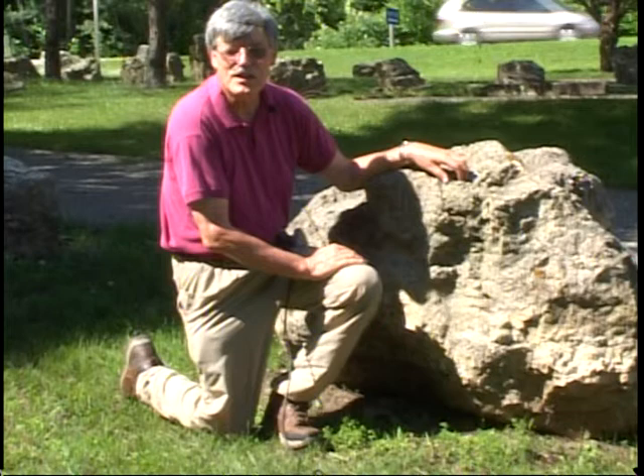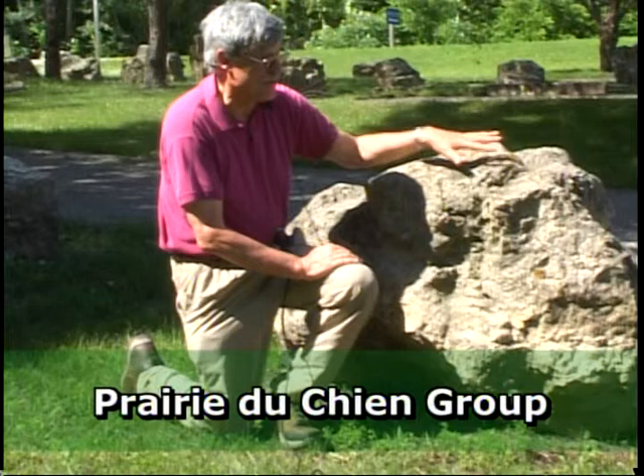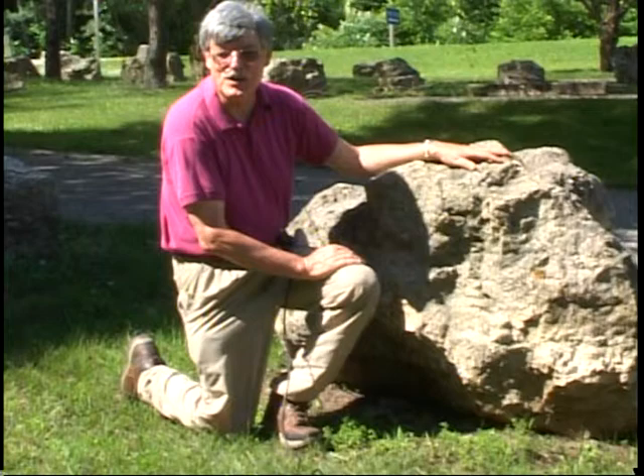Well, between the Jordan Formation and the St. Peter Sandstone, which you see in River Falls, there's a whole group of rocks known as the Prairie Duchesne Group, as represented by this boulder right here. These are more limey rocks — they're harder, they're more resistant. They form the tops of the bluffs all along the Mississippi Valley, and in fact all along some of the St. Croix Valley, and form all the scenic cliffs you can see around Maiden Rock and Hager City and those areas. There are some much better places to look at the Prairie Duchesne Group right in River Falls, and that is in Glen Park. So Glen Park will be the subject of the next of my little tapes. Thank you.